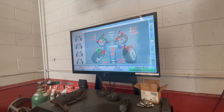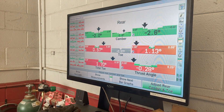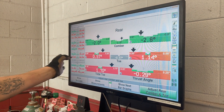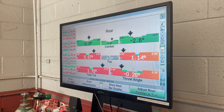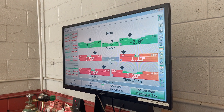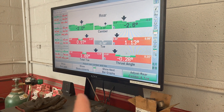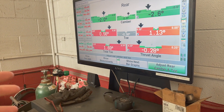On this particular model, I'm not sure — it's 0.08, right? Yes. So about half a degree, we'll bring this one out — toe it out. And this one is 1.14 degrees toed in, so we'll bring that a little over a degree out. That's what I set it up at when I put this stuff on. That's probably why it's pulling — the whole rear end is going one direction.